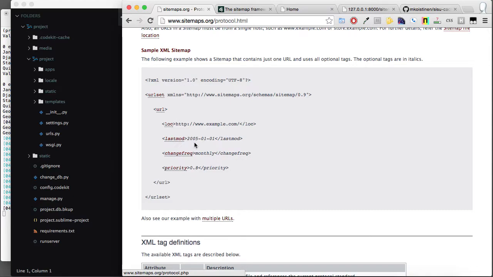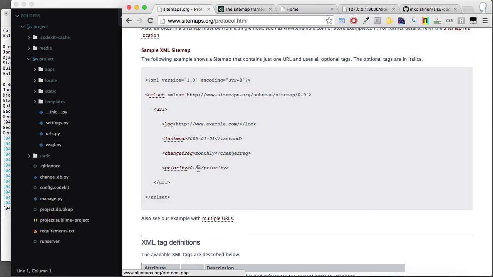site. Change frequency. So this basically tells them, when should we expect to come back and rescan this roughly. Now this is not a number, this is just a keyword, and there's a few of them that are defined: monthly, weekly, yearly, never, etc. And you can look through this website to see all the values if you want.